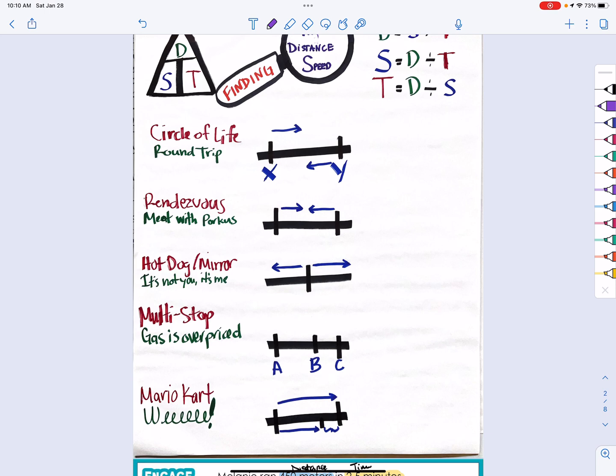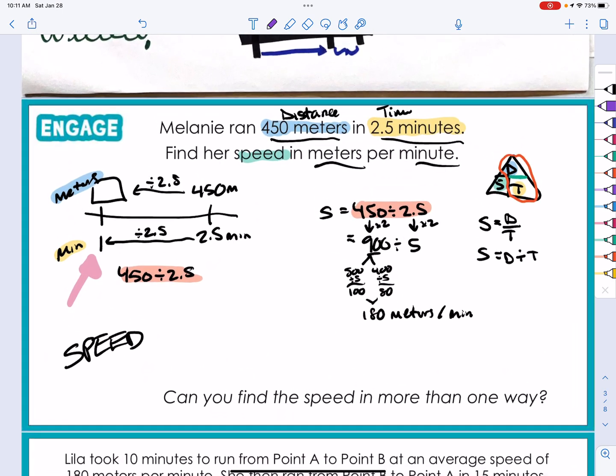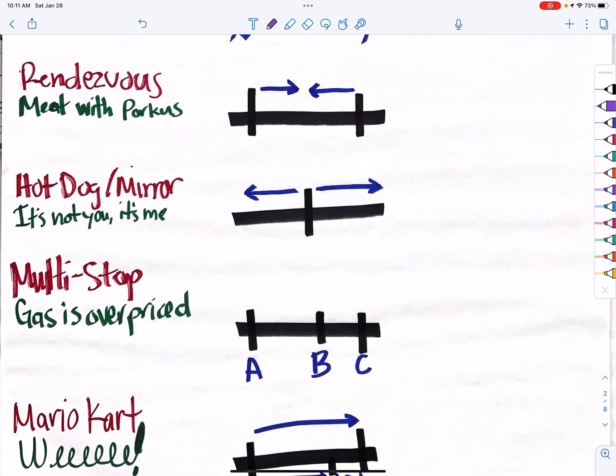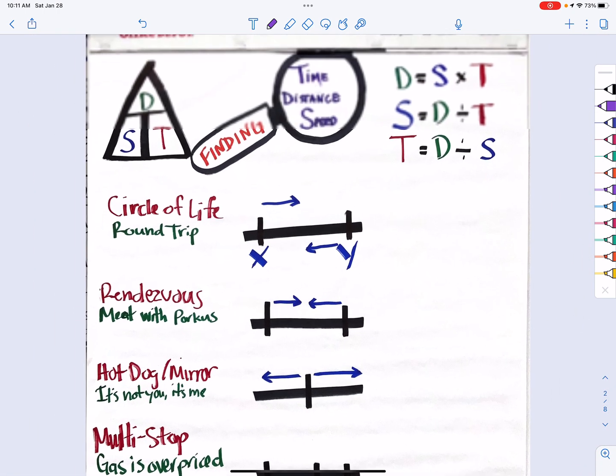But this helps us identify what's happening and how the type of problem affects the calculation you have to do. Leading up to this, especially in math prior to it, you've been given a problem like this one from our last video, where Melanie ran a distance in a particular amount of time, and to calculate her speed, you just need to use those two numbers and do some sort of calculation. And that's how you got your answer. You could either multiply or divide. That would get your speed. End of story.